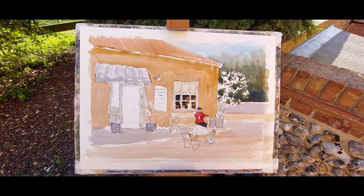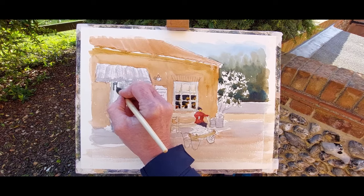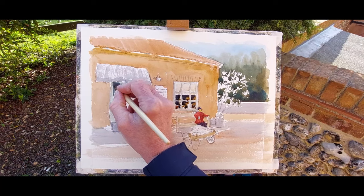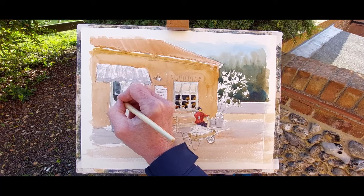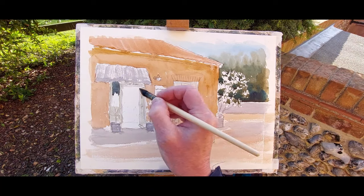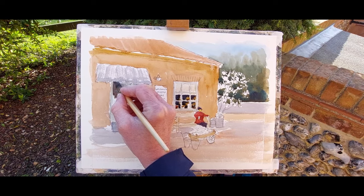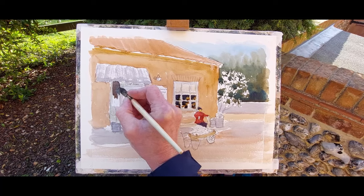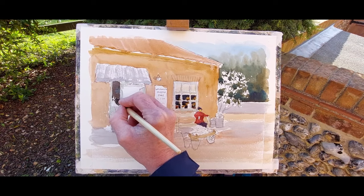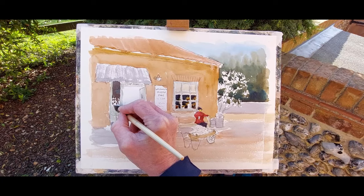Right, now we have a similar sort of thing here. So I'm picking up this very dark colour again for there, or fairly dark. This one is not quite as dark, which I've tried to pick up a sense of not being quite so dark. That's it. A bit more red going in now, because there are little things going on here inside this window. Show a bit of the corrugation, and then as we come down, we're beginning to leave some little gaps where we've got some things going on.